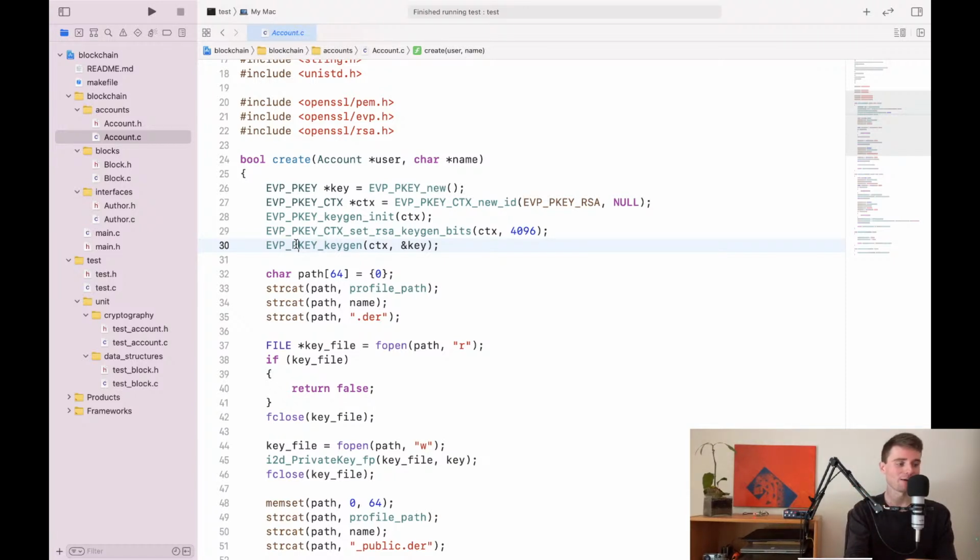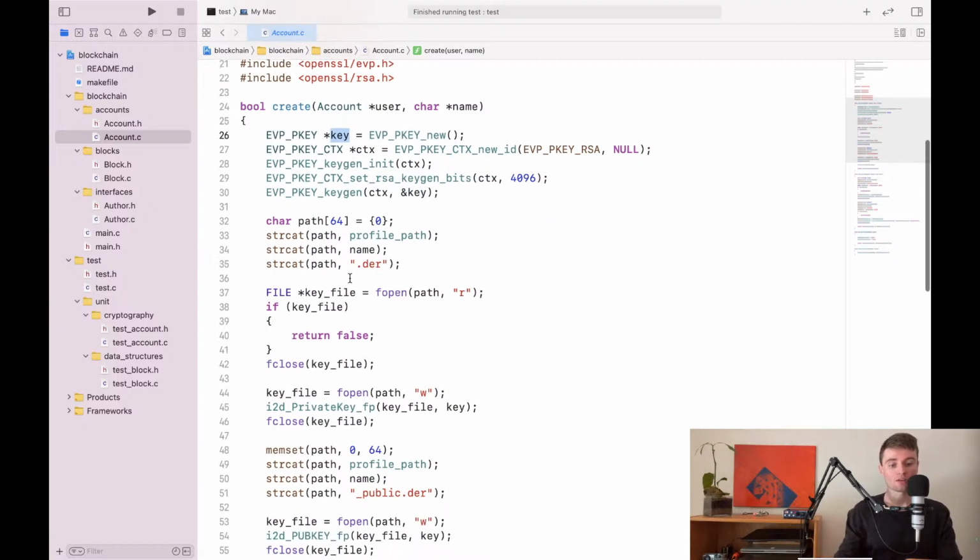Very menacing. Anyway, so what I am doing here is basically saying that we have our initial context, and what I want is an RSA key pair, or a key gen, a private key, with 4096 bits. As I did before, it's a little bit more secure to use higher bits. So I set those bits, and then I generate the key. Now I have in this variable key an actual RSA private key, but I need to actually write it somewhere. I need to store it. So I'm going to write it to a file.